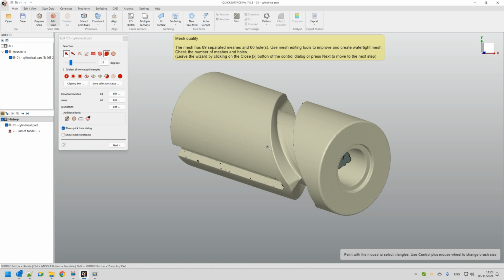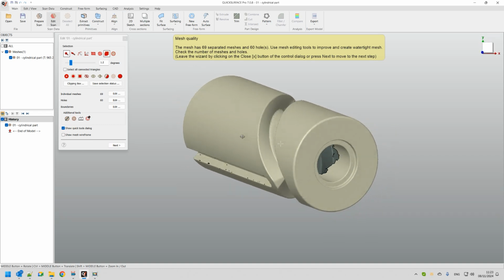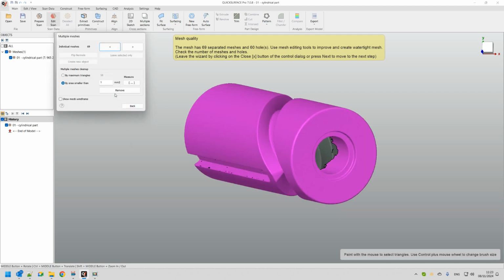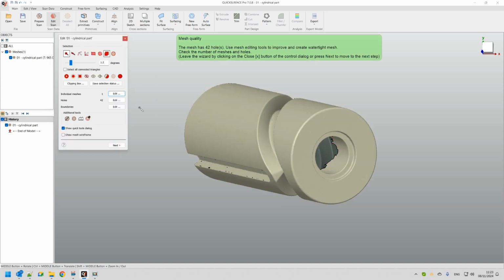The next major step is the mesh quality. The meshes coming from scan data may have a lot of floating individual submeshes, like in this case, we have 69. Even though it looks like a single mesh, there are a lot of small and unnecessary parts that may need to be cleaned up. I can just go to individual meshes, pick the main mesh in this case, and leave only this one, because this is what I need. Now I have only one mesh. As you can see, this turns green.